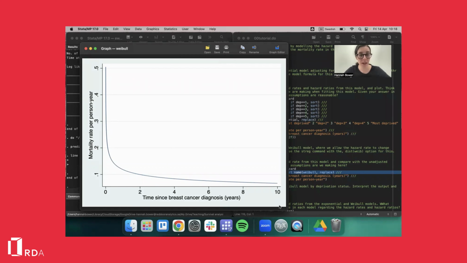And here, obviously, you can see that we're no longer making this assumption, but we are making the assumption that it has this constant decrease in function shape that is typical per the Weibull model. So perhaps this is a better fit when we think about the crude or the smoothed hazard rates that we looked at previously, where we saw that this decreased over time. We can see when we look at this output that this is decreasing over time, but it's not exactly the shape that we had looked at previously.